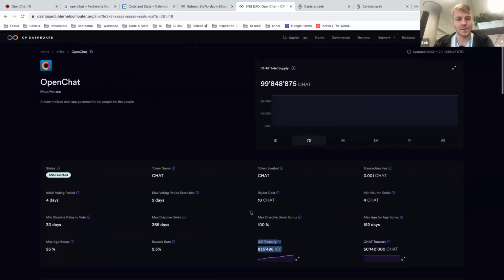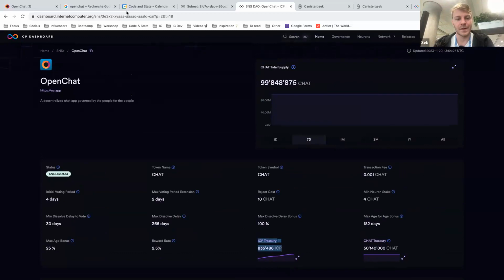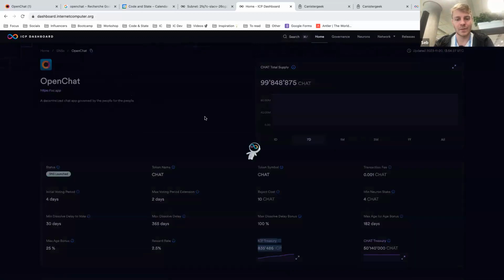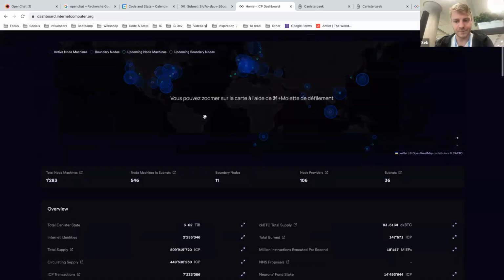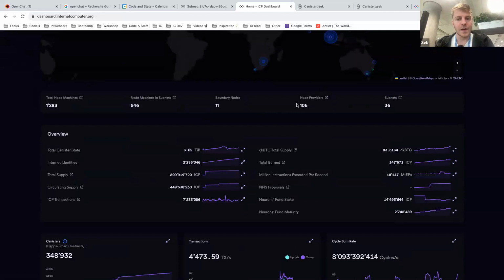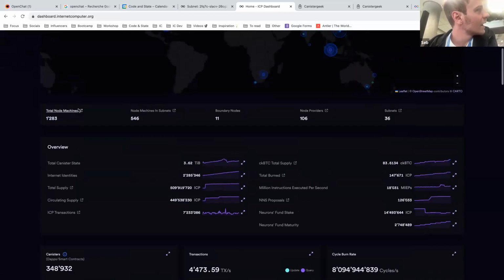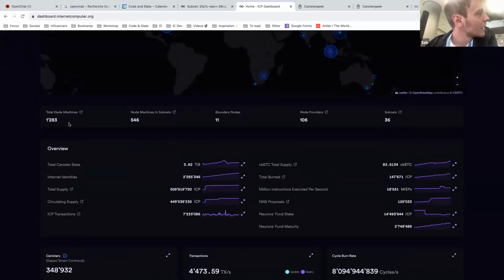Okay, let me go back to the home screen. We can see the number of nodes. Right now it's still a pretty small network. 1,200 is a good number, but also pretty small in comparison to Bitcoin, which I think is around 15,000 nodes.